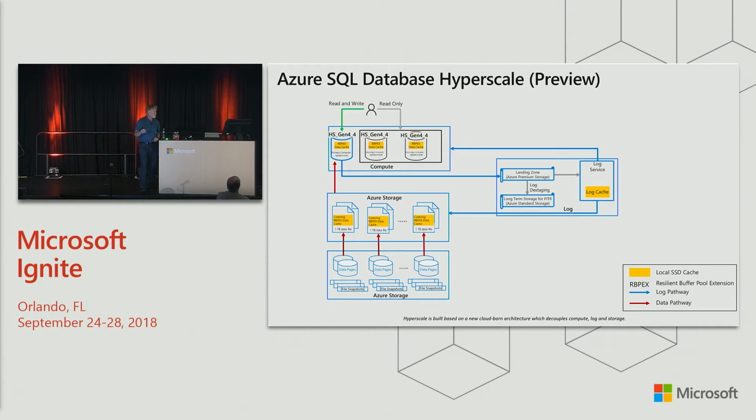And then for the page server, each page server, as I've said multiple times, manages a terabyte's worth of pages, and the interface is at the page level. So get me this page, it returns it. Right now in an Azure Hyperscale database, there's only one file group, so you don't get to divide things up into multiple file groups. What that gets us is the ability, as the logical files fill up, which is the data under the page server, to just add another set of page servers. So each page server is paired.